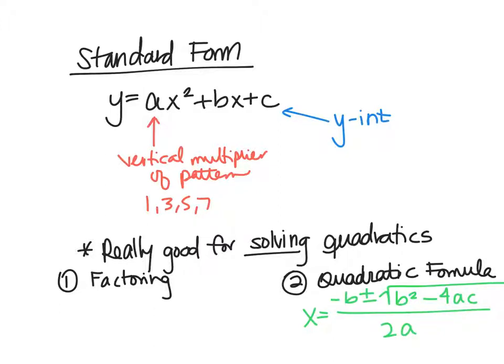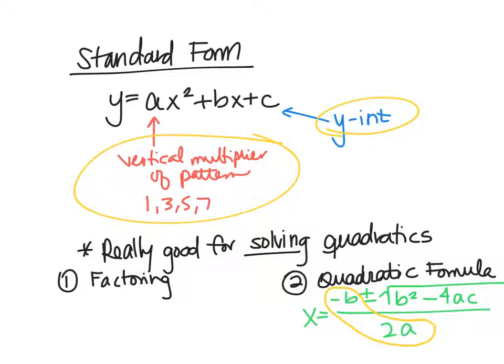But the part that I wanted to point out to you is that we can actually find some other things out about this quadratic. Right now, with just the pattern and the y-intercept, I can't really get much of a picture of what the parabola looks like. But if I use the quadratic formula, or at least part of it, I can get some more information. And the part that I like the most is this part right here, outside of the square root. The reason I like it is because this part of the quadratic formula gives me the axis of symmetry, which is another part that we haven't talked about yet. So we're going to use these pieces of information to graph parabolas. So let's look at how we do that.